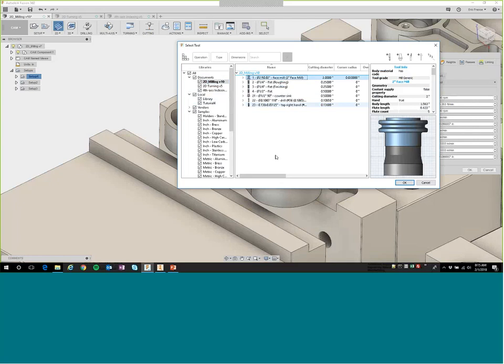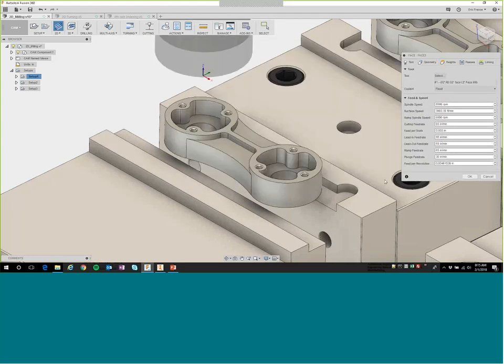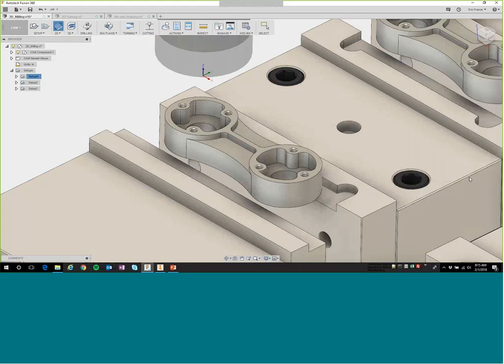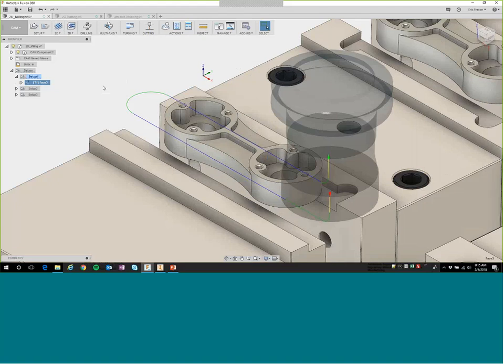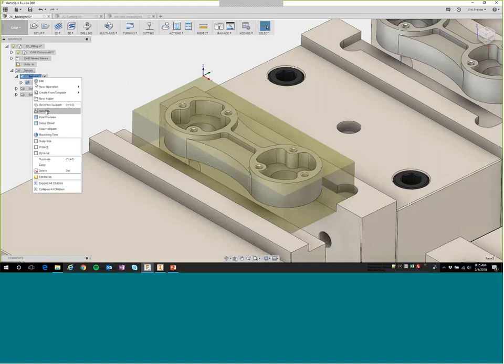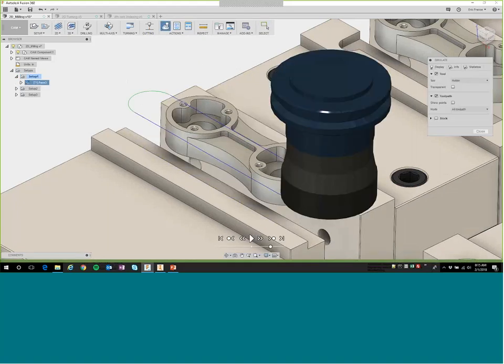So in this case, we're going to go through and select our face mill, and we'll go ahead and say OK to that. And what is usually a good rule of thumb as you're working through this is, well, let's identify the tool, let's identify the operation, and let's see what the software comes up with regard to the operations. So here we're seeing we're making one pass over, turning around, coming back to clean off the top. So let's go ahead and take a look at what that looks like from a simulation standpoint.